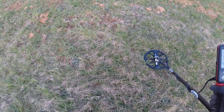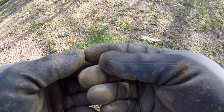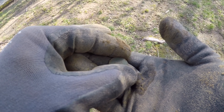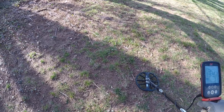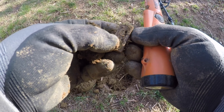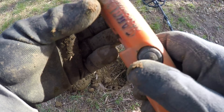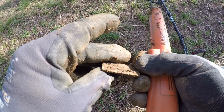Interesting little thing — I thought it was just a round ball bullet or something, but it's got some hooks on the side; it went onto something decorative. This wasn't the cleanest tone for sure, but it was mid to high 20s. I popped my plug and I think I'm seeing the edge of something green right there. It's another wheat penny — not a bad thing, but I'm hoping for older. That's four wheat pennies so far. This one's got some oxidation but it'll be readable after a good cleanup.